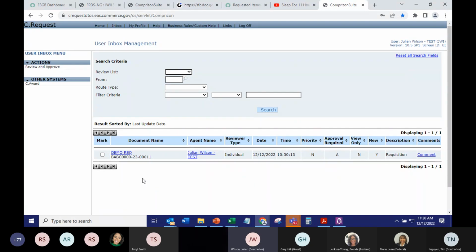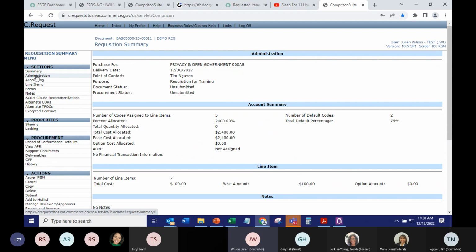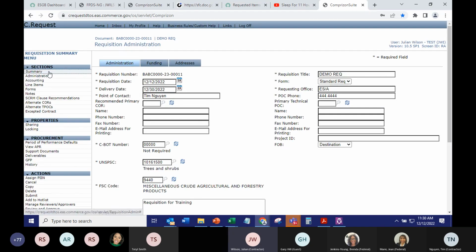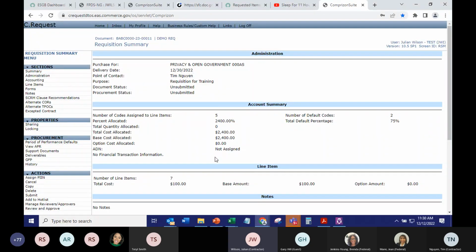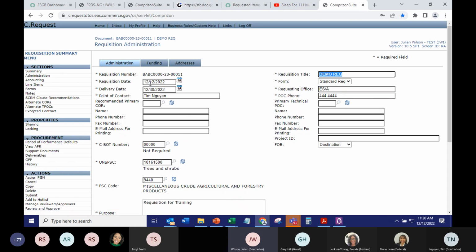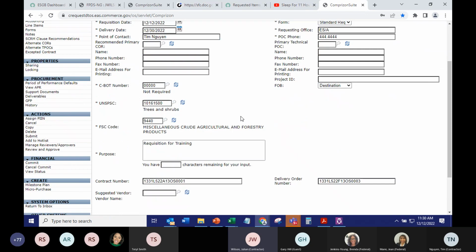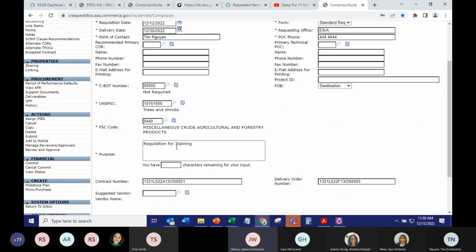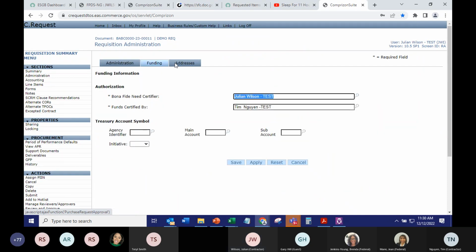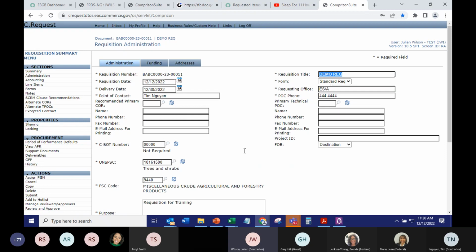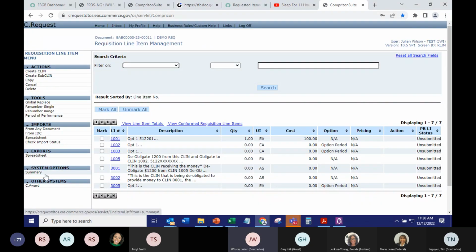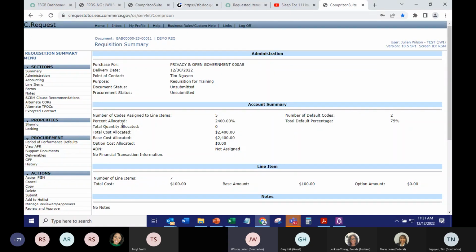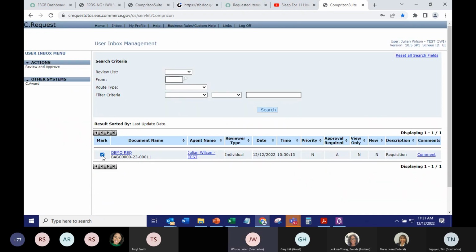This is your chance as a BFNC to make sure that everything is correct with this requisition. So you want to actually go in to the requisition and check everything with a fine tooth comb. You want to go into the summary screen and make sure your dollar values are all correct here. You also want to go into the administration screen and make sure everything with an asterisk is filled in. All your money is correct. Your contract number for your mod is correct. As a BFNC, you want to do your due diligence and make sure the line items and accounting are all correct. This is where you can make sure that this requisition is 100%. So once I have deemed that it is, I'm going to mark it and then hit approve.